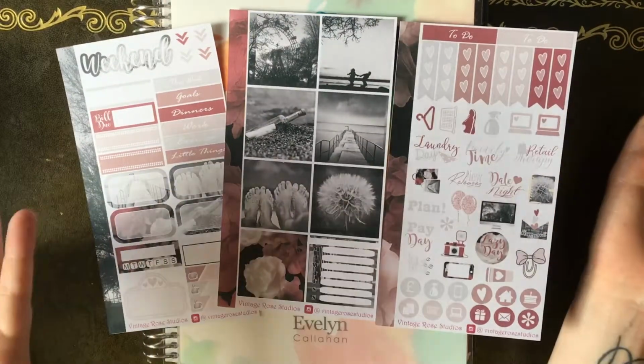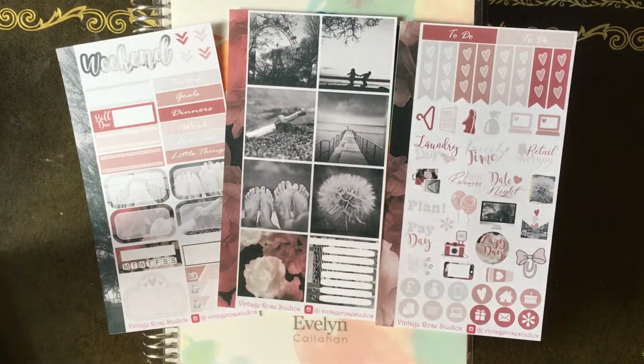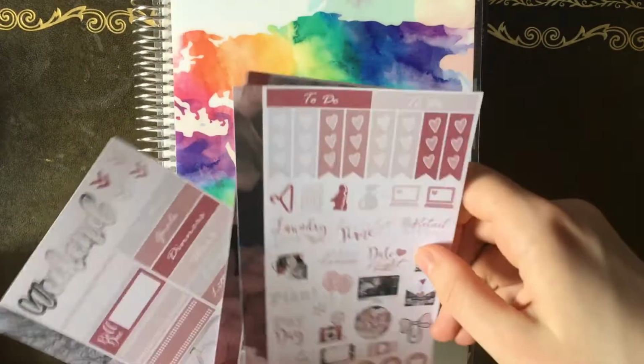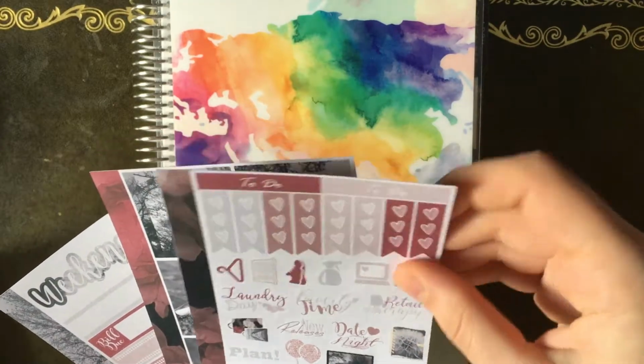So the personal kit I got, this is their 3-page format that I really love. And this is for my anniversary week as well, speaking of, because I got a mini kit for my anniversary spread, so it's not going to have leftovers to use in my memory keeping in my personal rings. So I got this kit because I just saw this come out and I was like, that is absolutely perfect.